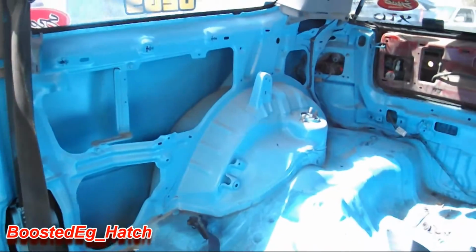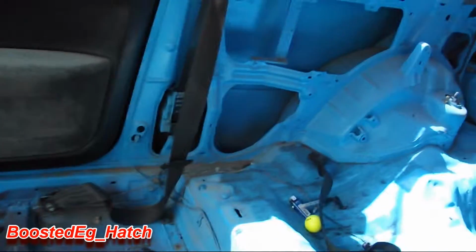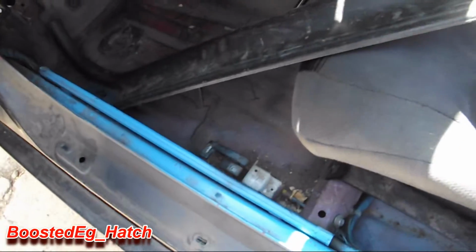But she's completely stripped down and is not going to stay this sky blue. We're going to just go all black with the inside. Shine it up. I still got to take off the sound deadening in the front. And tomorrow I'm getting the hoop cut.